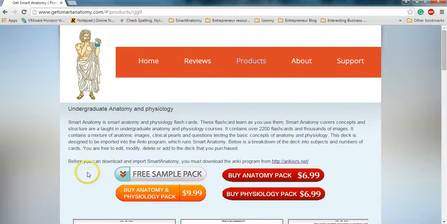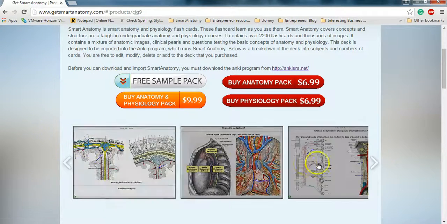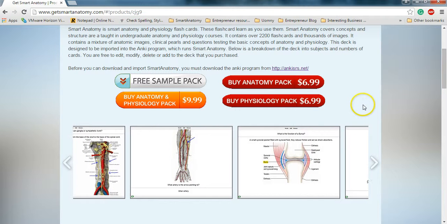Smart Anatomy contains over 2,200 cards in total. Smart Anatomy is also extremely affordable when compared to typical anatomy or physiology flashcards. Instead of paying $20 to $50, the student pays a $9.99 fee for a one-time download, which should last them the entire year. The goal of Smart Anatomy is to empower students with the tools to succeed in anatomy and physiology, which is often the first real medical course that students take in college.